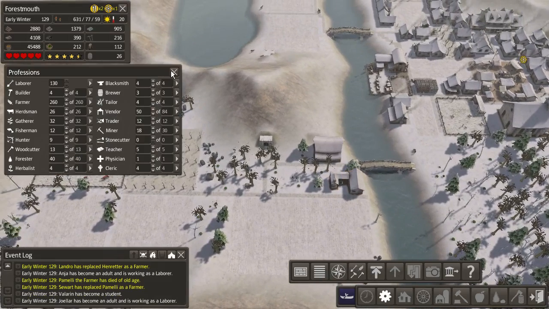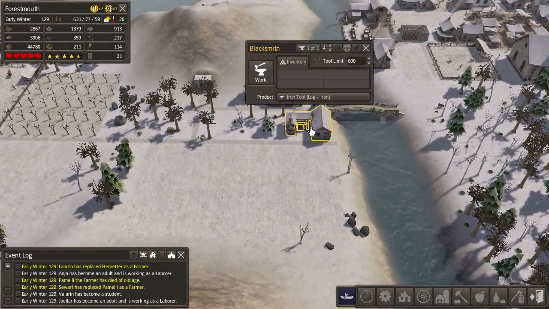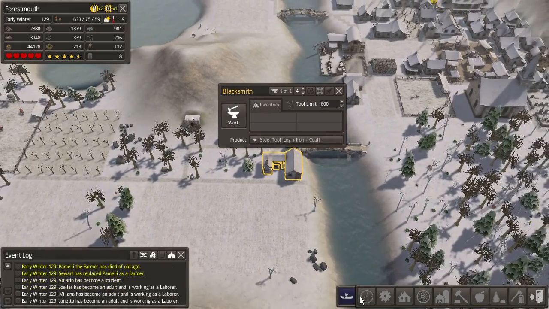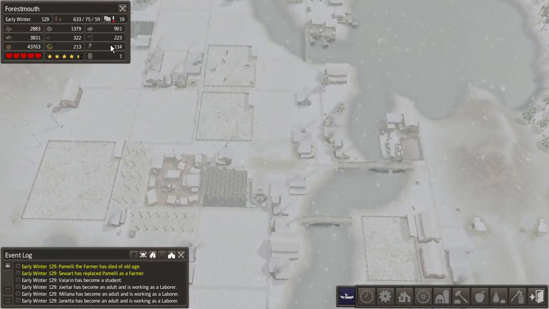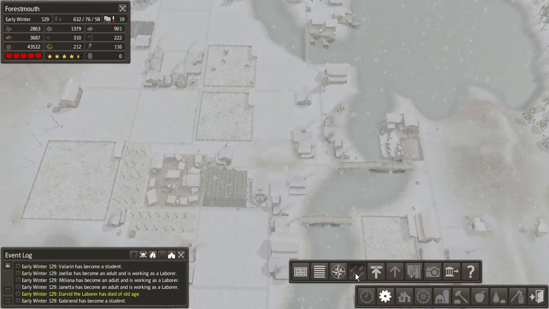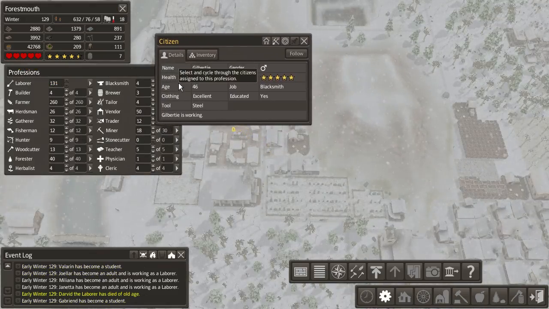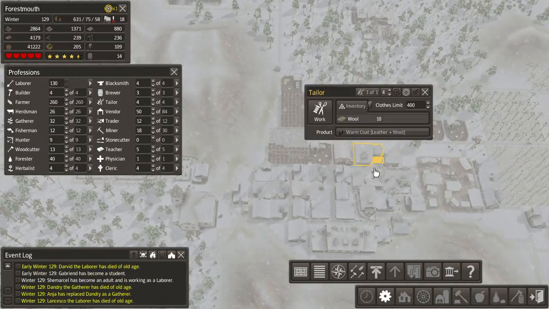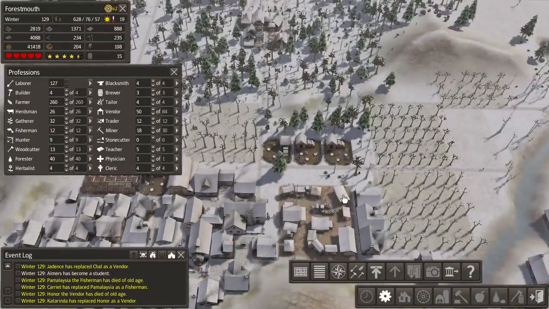Blacksmith. That was weird. Oh, this is a new blacksmith. Okay, cool. We should double check that all of our blacksmiths are on steel tools. I don't know where they all are, though. There's one over here, right? That's not it. Is that it? That's it. Steel tools, for sure. Alright.